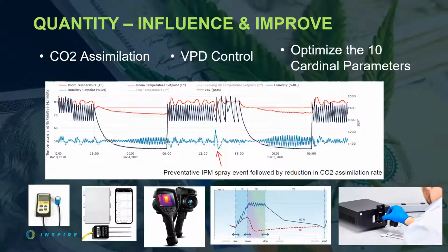From a financial impact perspective, what does a once a week IPM spray cost you in biomass? Let's think about it. Every week of an 8 or 9 week cycle, half of the day, your plants are underperforming. That's 7% of your bottom line. 7% of the bloom cycle, with a limited opportunity to develop secondary metabolites. Obviously, this can impact your test results and pricing power.